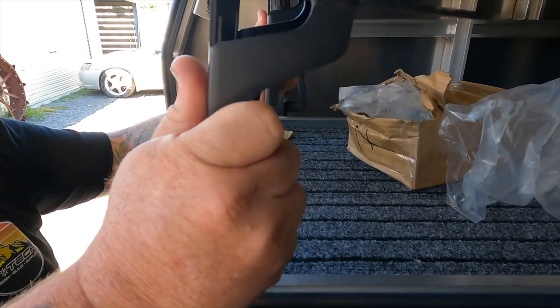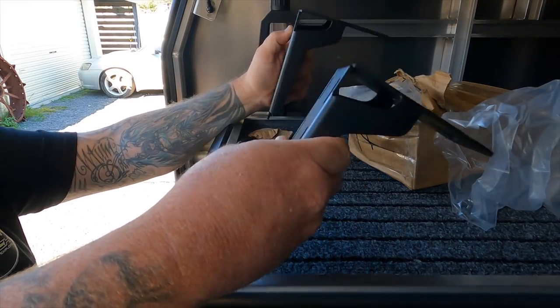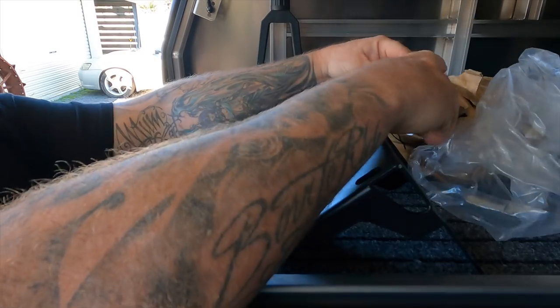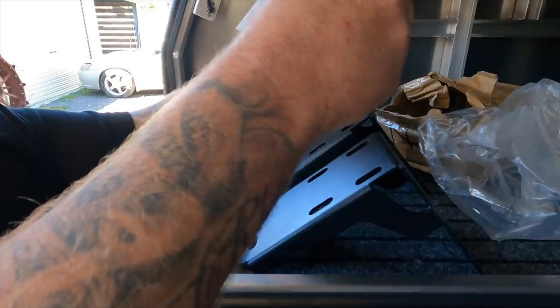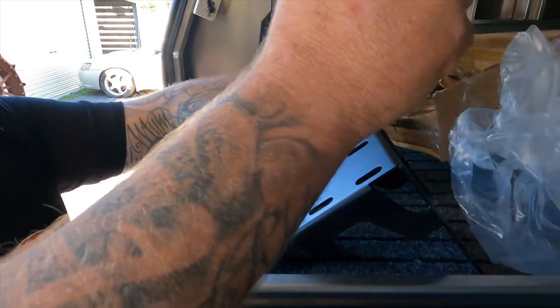So we'll mount two of these side by side, and then we'll mount the awning to that. I think it comes with a little bit of hardware, but I don't think I'm going to need any of this stuff. I might use the bolts out of it, or the nuts and the washers, but that's more so to go on steel cage roof racks and stuff.